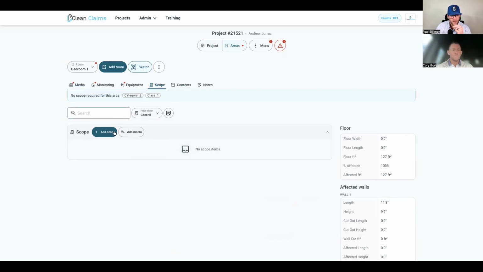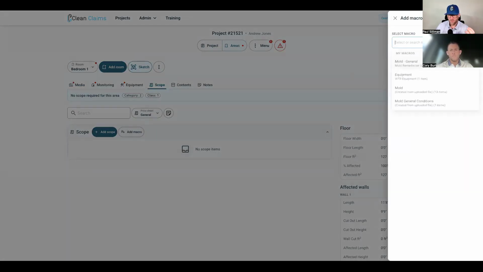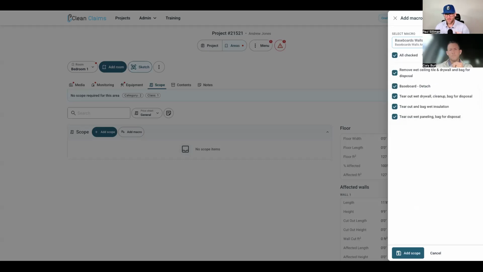I can come in, again, add any individual items, or I can add in these macros. This is where we're going to come in. We're going to do a mold general conditions. Actually, we're going to go ahead and do this as a baseboards and ceilings. So this is where we have our removes wet ceiling tile, baseboard detached, tear out drywall, things of that nature.